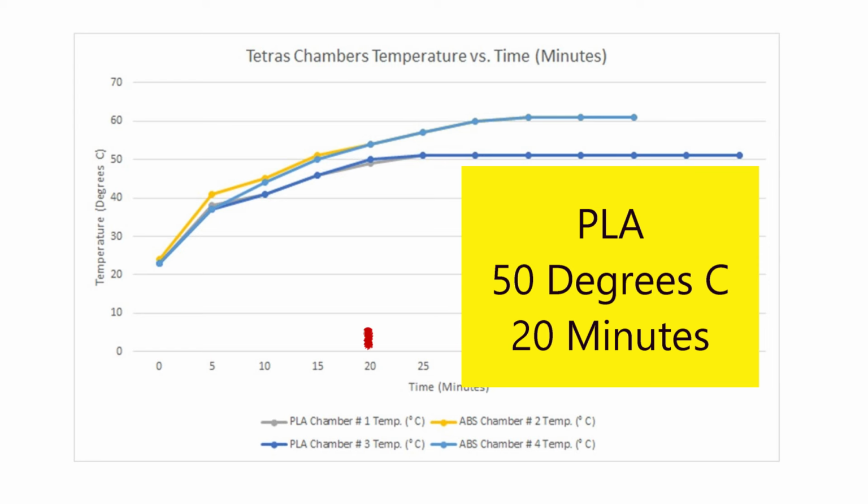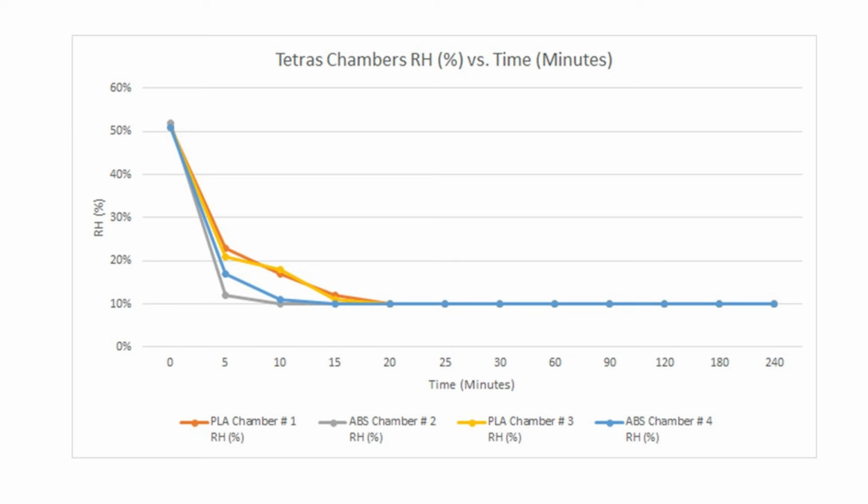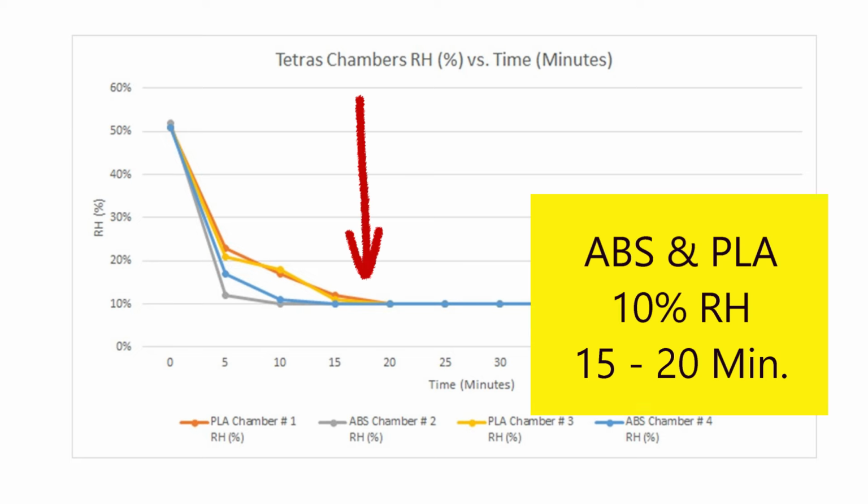It took about 20 minutes for the PLA chambers to reach their set point of 50 degrees C, and it took about 30 minutes for the ABS chambers to reach their set point of 60 degrees C. And it only took about 15 to 20 minutes for the relative humidity to reach the target of 10% for all 4 chambers.